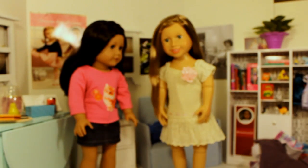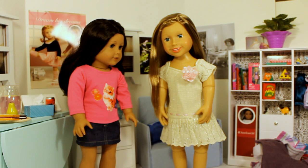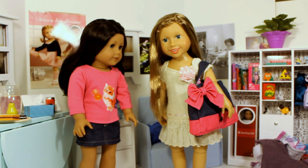So a lot of fun with this doll. And a lot of learning that can go on for the doll as well. She does have, on the website, a lot of different accessories and clothing. I will show a couple photos from that that I really like, some of the outfits I really like on there. And, of course, they do fit American Girl dolls, except for the boots. I don't know if the boots would really fit, but the other clothing fits really well, as you can see on Jade. I really, really enjoy this doll in my collection.